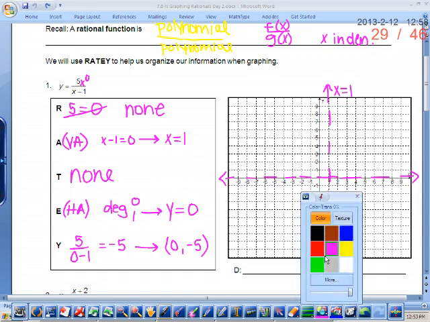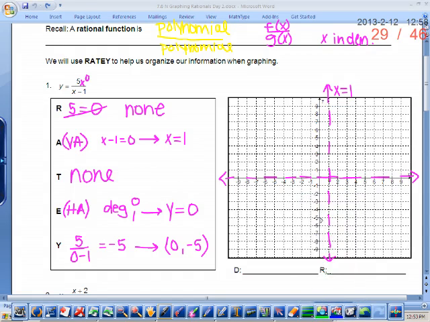After I plot my asymptote, I'm going to plot my y-intercept. And that's when I stop and think about what I'm doing. Tonight, your focus on your homework is getting to this point. Filling out radii and plotting your information on your graph. The shape of the curves you're going to get better at over the next few days. Okay, it's kind of weird at first. So right now we're just trying.